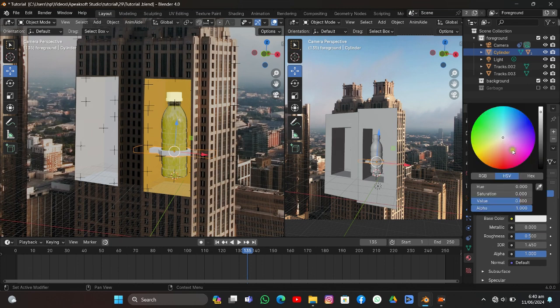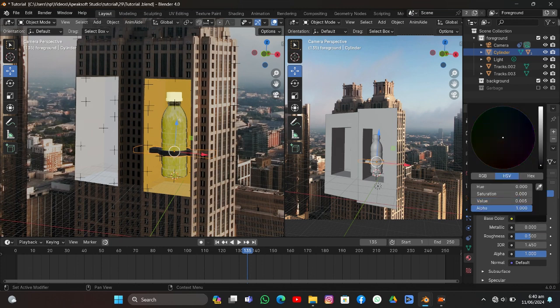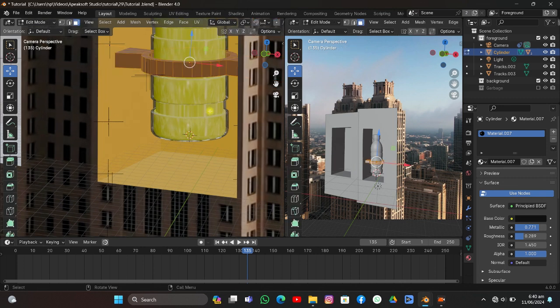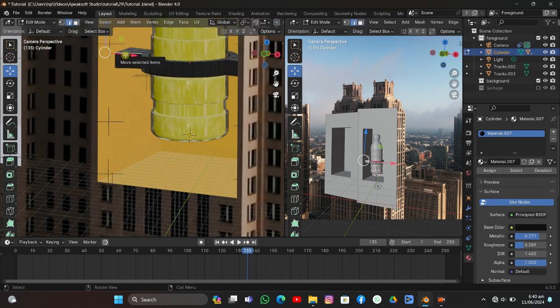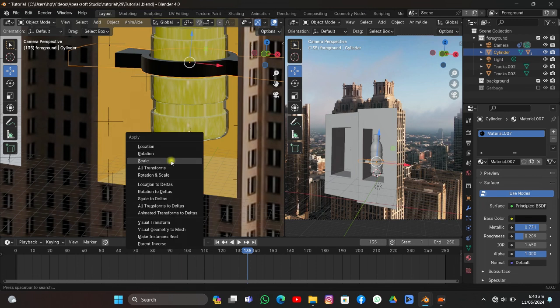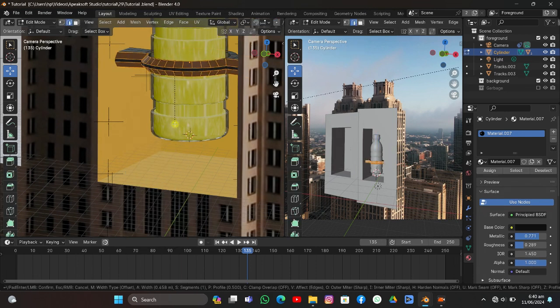I'm gonna add a new material, which is going to be a nice black color, and I'm gonna decrease the roughness and increase the metallic. And under edge selection, I'm gonna select those edges like that, because I want to bevel this thing up, because it becomes smoother when you bevel it. So go to object mode, Control A to apply the scale, and you can bevel this thing again. So I'm gonna hit Control B to bevel it.